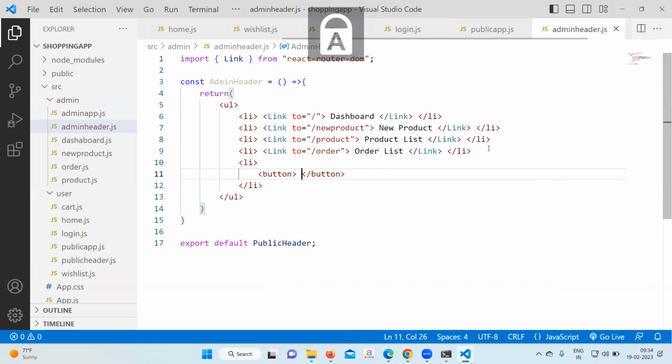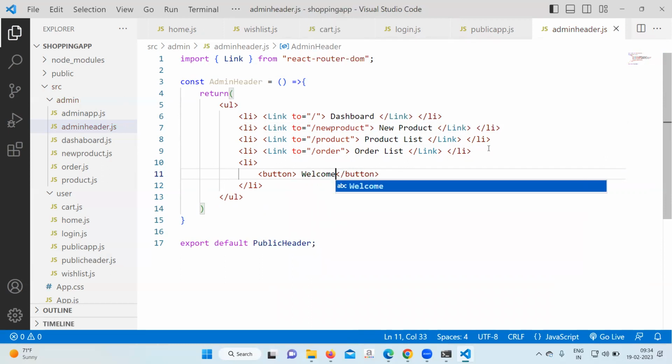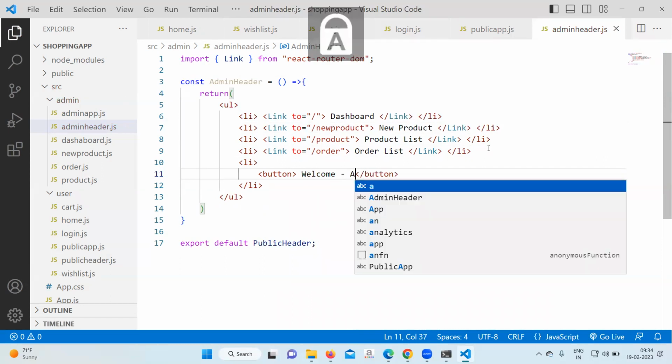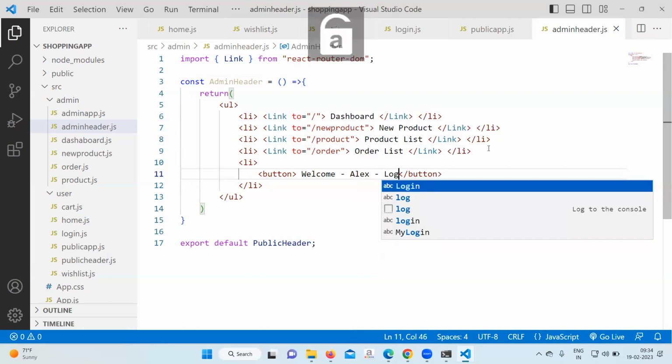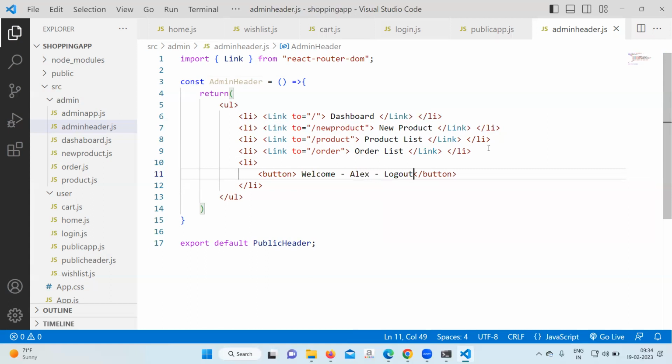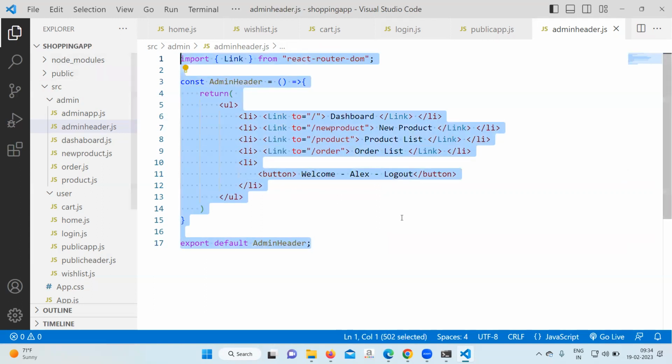Welcome Ganesh. Welcome Alex and log out. So this will be a logout button. Admin header you call in the last. This code also, complete code, I saved in your chat.